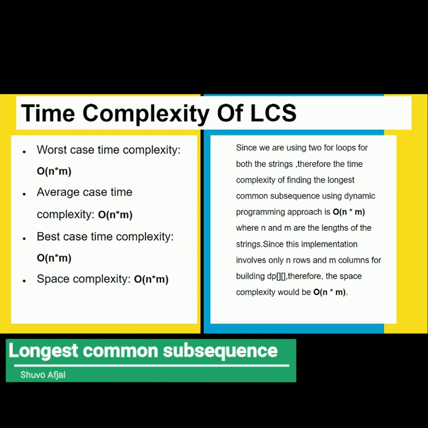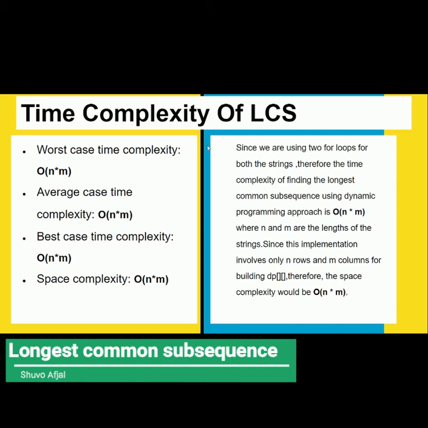Time complexity of LCS is order of n into m, because we solve the problem with dynamic programming. If we solve the problem recursively, the time complexity will be order 2 to the power n into m. So it's huge. That's why we solve the problem with dynamic programming and it reduces the time complexity.